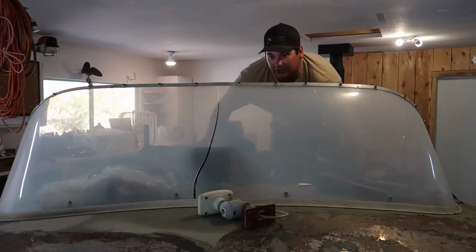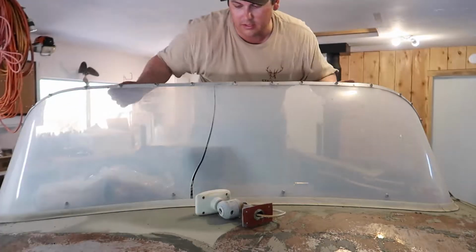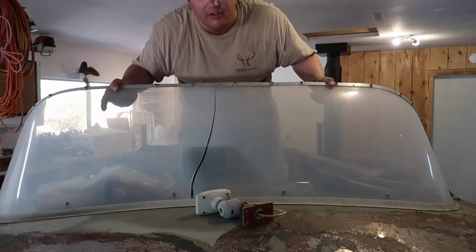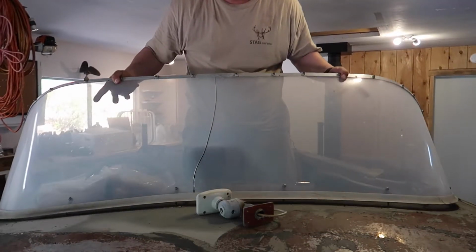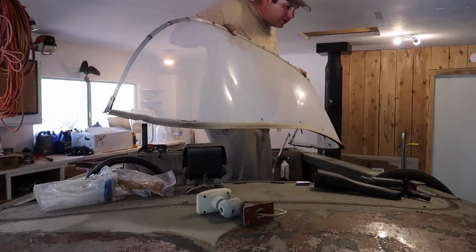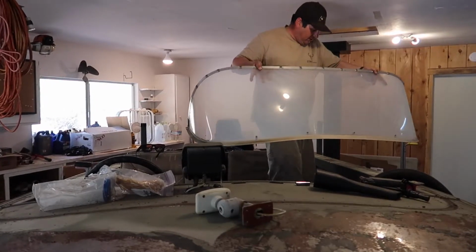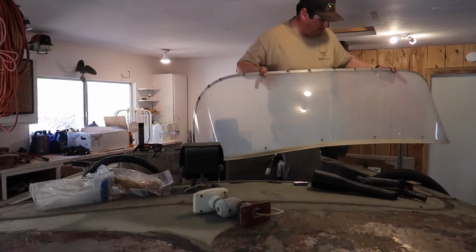I think she's free. So I'm gonna see if I can pull it off here. So it's all loose. It should just pop right off. As you can see, it's broke here, so we got to get a new one, and it's just faded out. Oh well, there we go. See if I can pop out of here without killing myself.